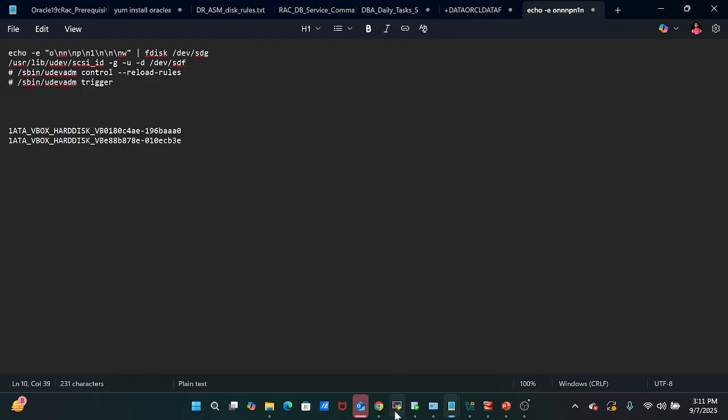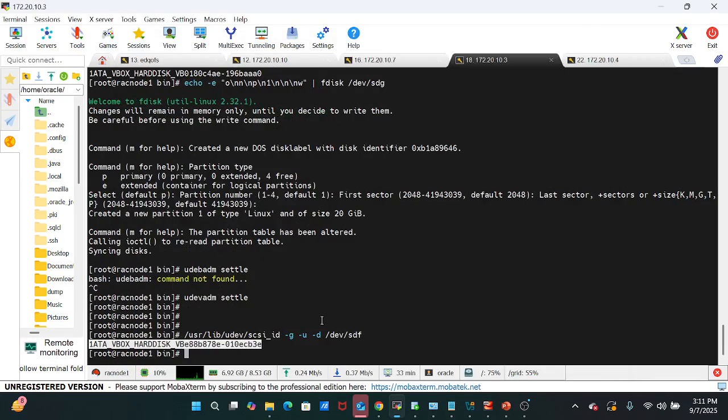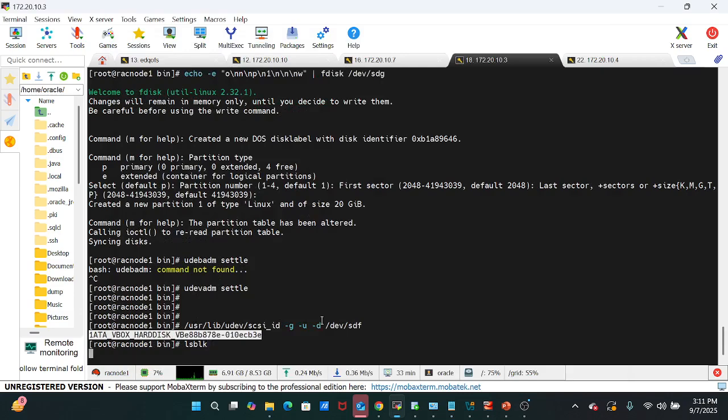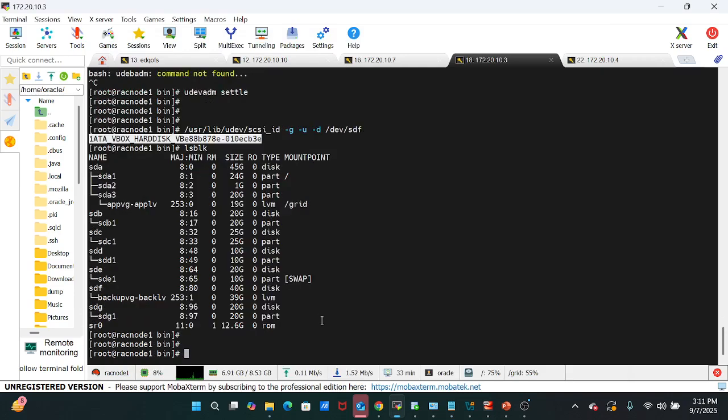Let me check whether we are seeing the correct disk or not. 20 GB.